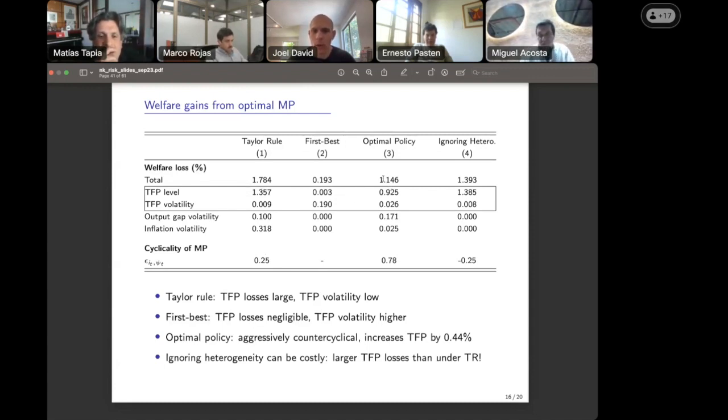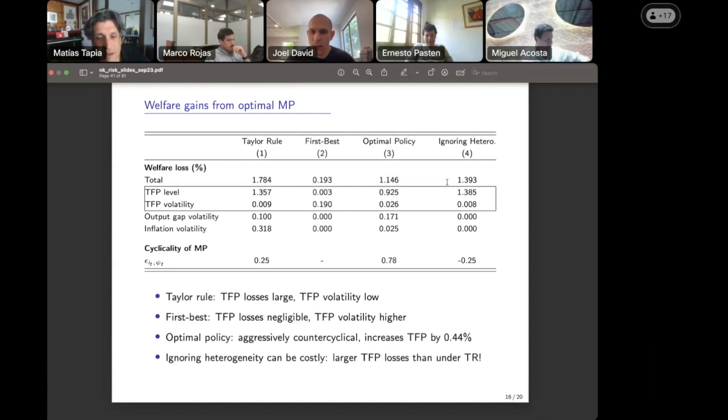Of course, in total, optimal policy gets you somewhere towards the first best, but not nearly to the first best. And hopefully I'll have a minute to talk about the endogenous distortions that came up. With endogenous distortions, optimal policy can actually get really close to the first best.